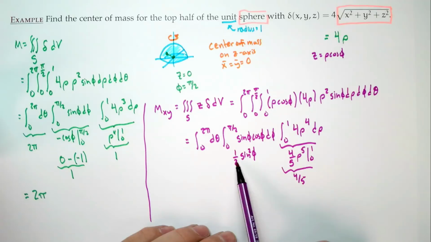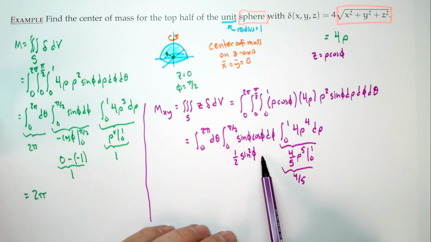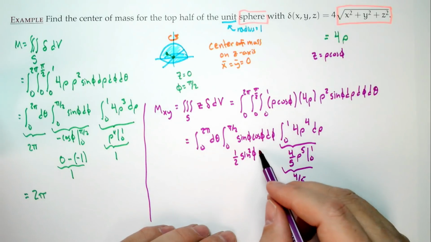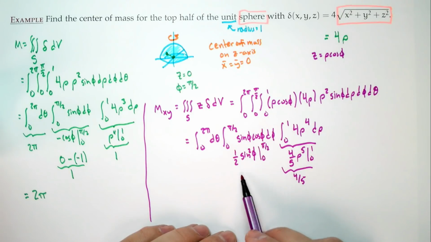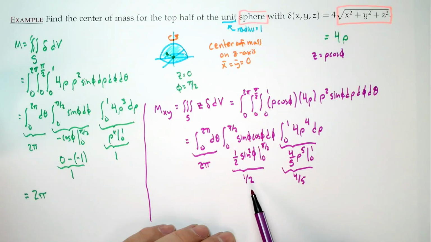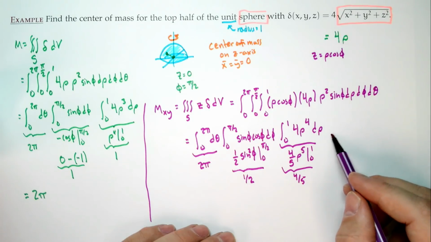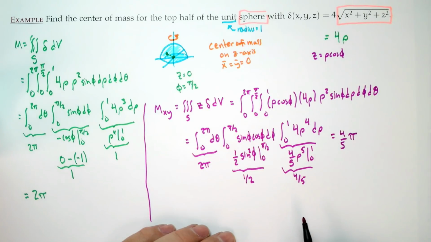Well, okay, half, root of sine squared, the 2 comes down. Okay, good, that half is gone. Then it's sine times the root of sine, which is cosine. All right, and that goes from 0 to pi halves. Now, when you plug in 0, you get 0. If you plug in pi halves, well, you get 1/2 times 1. So this is 1/2. And the first integral, well, that hasn't changed. That's still 2 pi. So 2 pi times 1/2 times 4/5, which gives us 4/5 times pi.